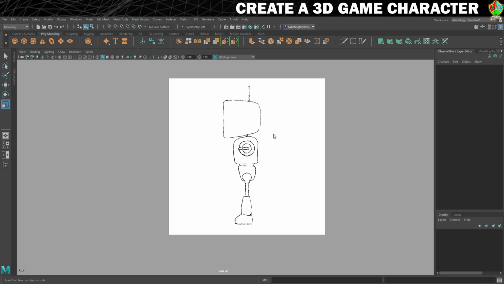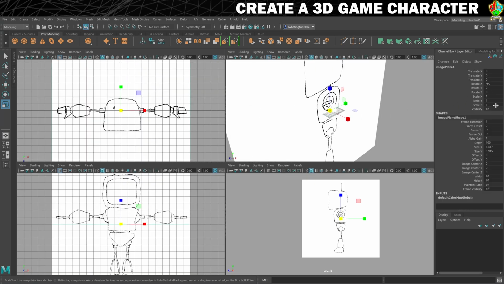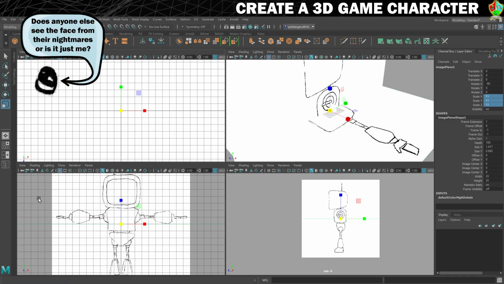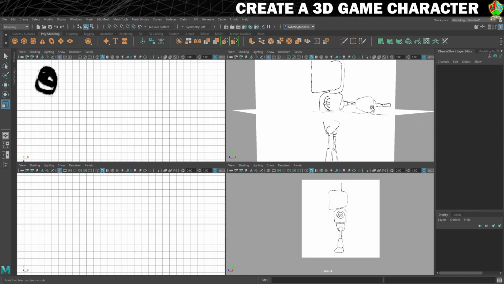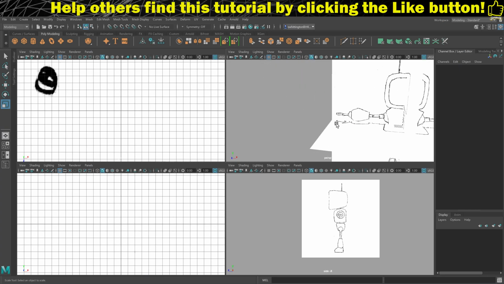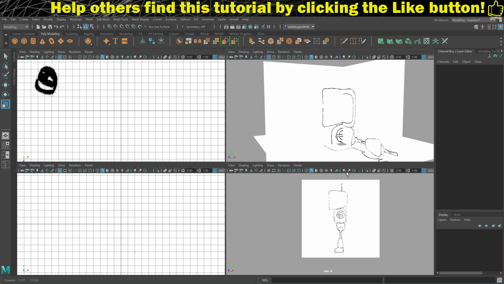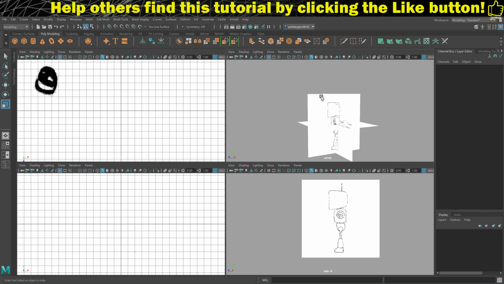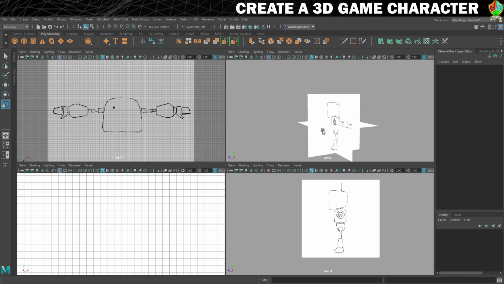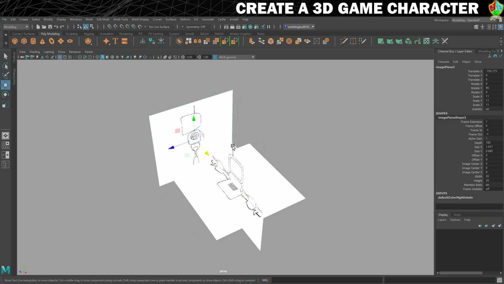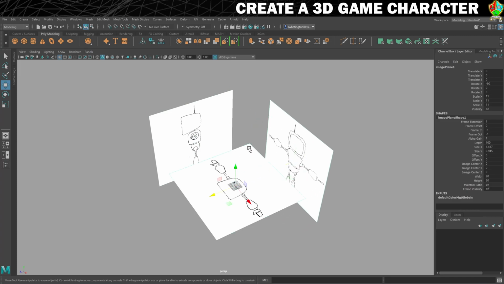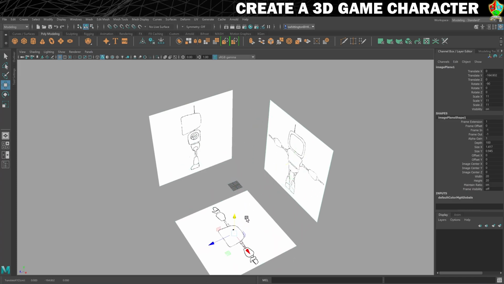I can now delete that cube, and I'm going to set the size of the others to 11. So this one here is going to be set to 11. And this one here is also going to be set to 11. So there we go. Oh, hello. So you can now see that I've got these reference images in. Everything should line up. You can see the edge of the fingers pretty much lines up in different views. So do the bottom of the feet and the top of the head. Everything's pretty close. So all I need to do now is move these images out of the way so that they won't be in the way when I want to model. So we'll just move this one back here. This one we'll push back there. And you always want to be pushing them down or back. Don't bring them up or forward because they'll get in the way.